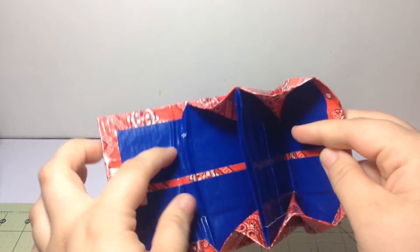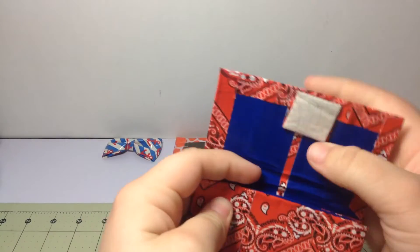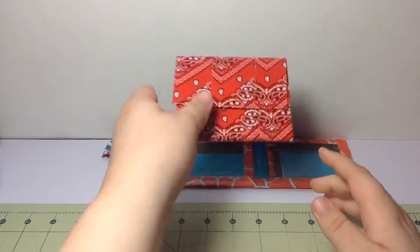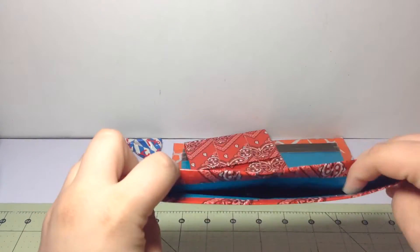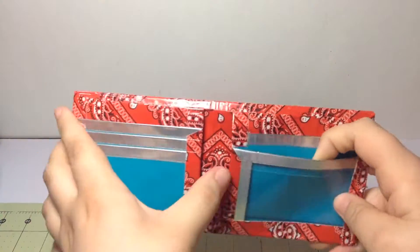I'm just trying to use up tapes so I have more room to buy new ones. I ran out of velcro, so I'll fix that if someone wants to order this, but at this moment I don't have time. Here's the other bandana wallet — it's all bandana with teal and chrome. It has five card pockets, a side ID, and two hidden pockets.